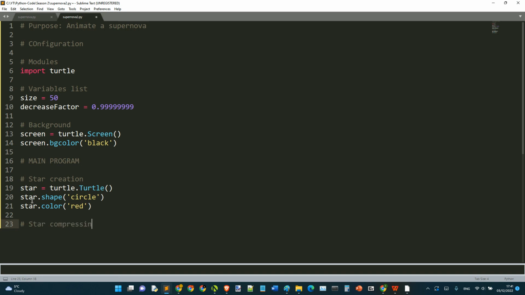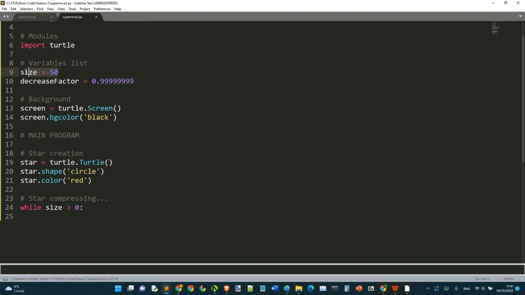Star compressing. While size is greater than 0, because if size will be smaller than 0, then that means that the star will have just compressed into something that is logically impossible.